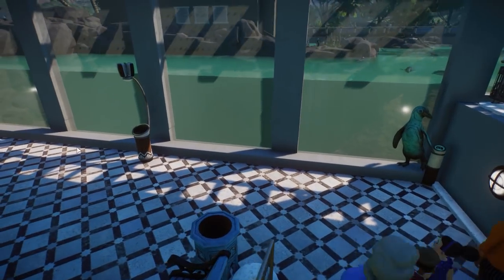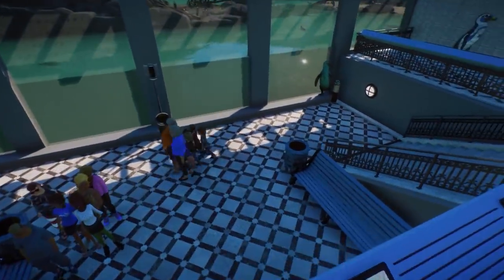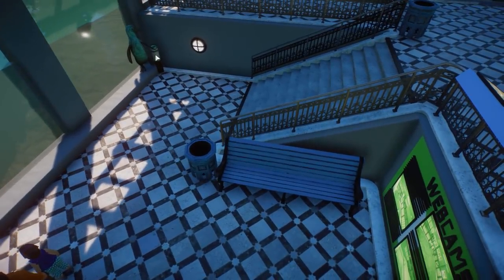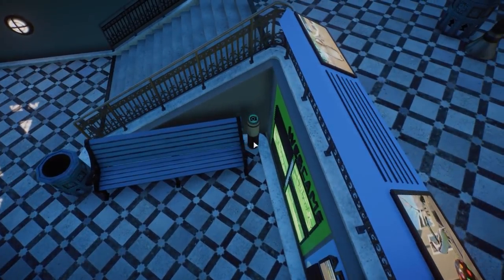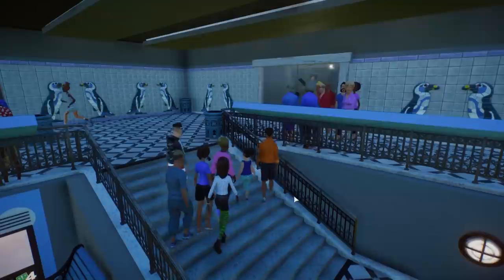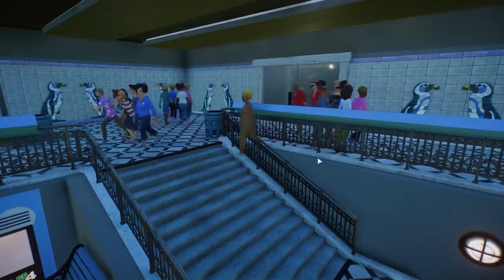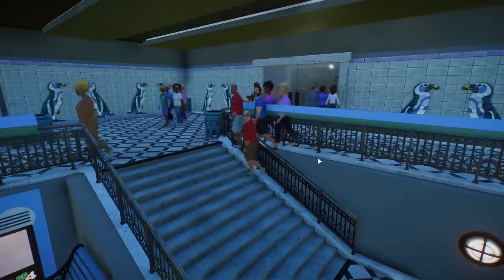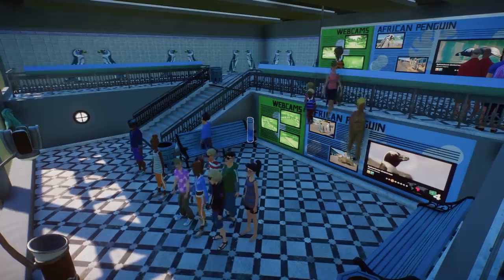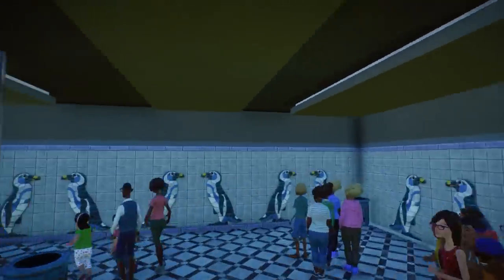So I had 2. Way too many people. Only 1 is enough. I actually want to hide it, but there's just no way. These are all raised paths, so I can't really hide it here. So that is kind of a pity. I did put it in this corner first, but then people started doing weird things on the path. Yeah, this has been an issue ever since Planet Coaster, and I remember that it happened. It got worse when we got Vista Points. That's just a little bit frustrating. They're not using the path like they should, and I just don't know what to do with it. I really want my curbs and barriers back. Those were just amazing.